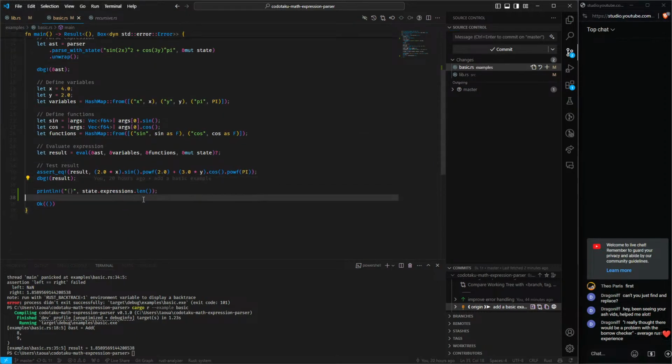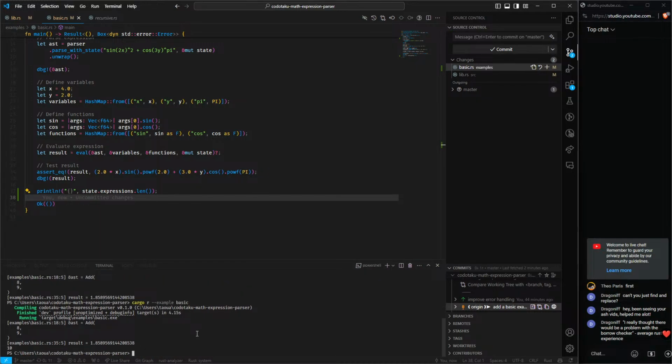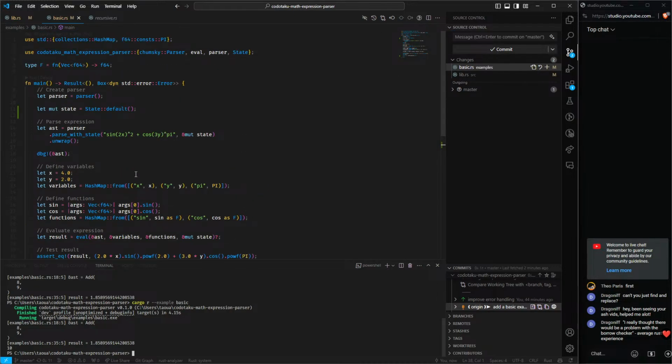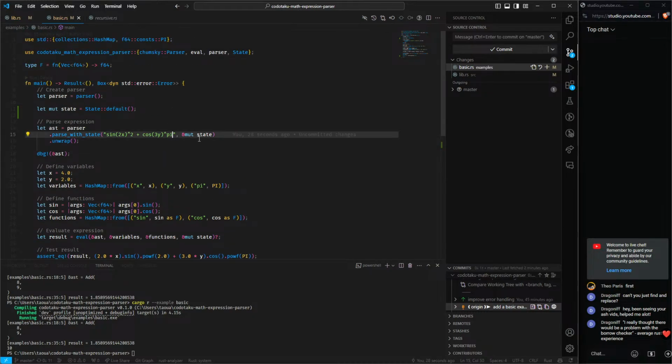Okay, what if I do this? And yeah, for this particular expression, where is it? Yeah, this right here. We would have actually allocated 10 boxes, but right now we're just pushing them into the vector instead, pretty much. So that's great. And of course, this would grow as much as the thing grows.